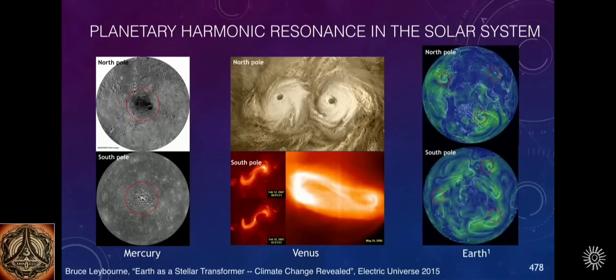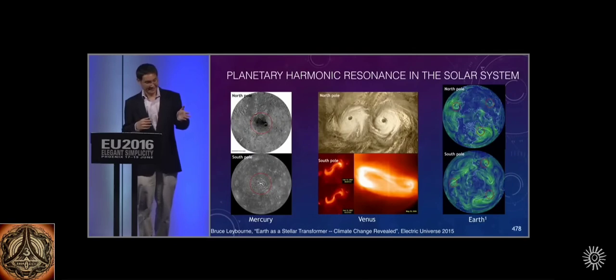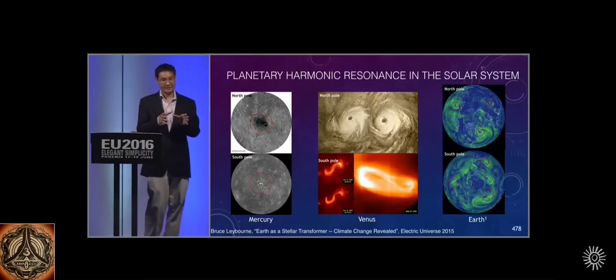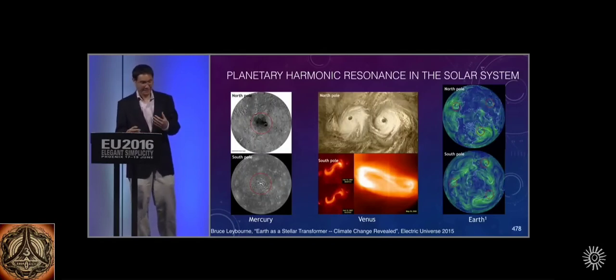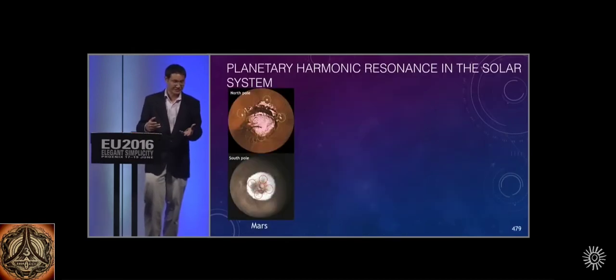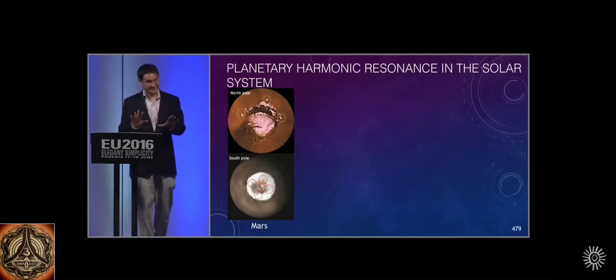On the South Pole and North Pole, if you look at the wind map, roughly three vortices occur. And it actually coincides with research by Bruce Levon, who proposed how the energy couples from space to the Earth as a Y and delta transformer, which consists of three nodes. And of course, if you guess what happens on Mars, you should see four vortices around the pole, and you see about a rectangular shape. And on the South Pole, now all the ice kind of starts to vanish. You see there's less ice at the center.